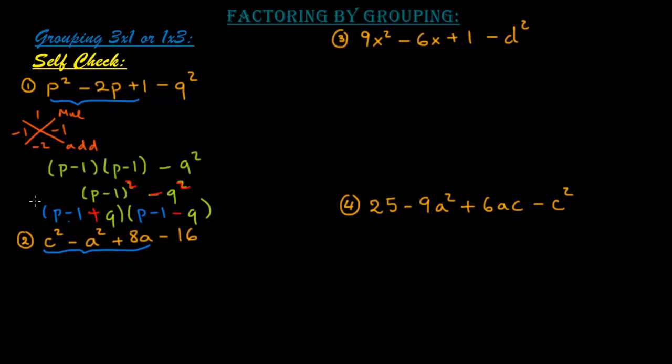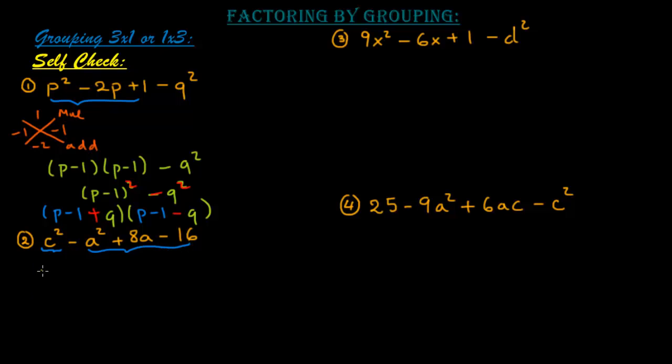But if you look at this problem, we have c squared, we have a, and we have a. Something is not right, because if you have c variable, which means this one has to be 8ac, right? So in this case, we cannot do the grouping 3 by 1. How about, can I do grouping 1 by 3? So keep this one for later on and group those 3 terms.